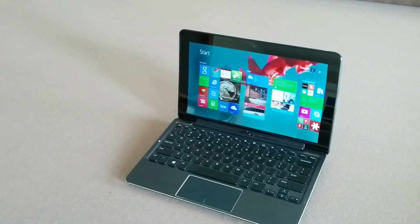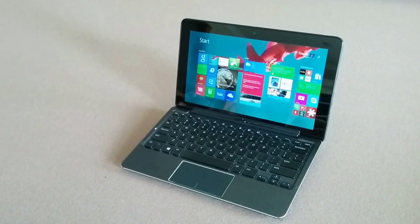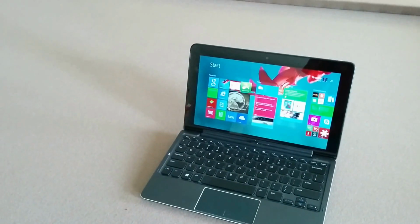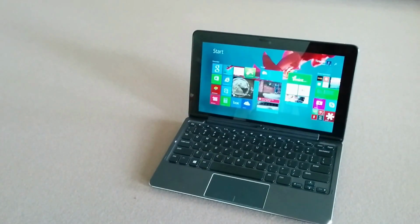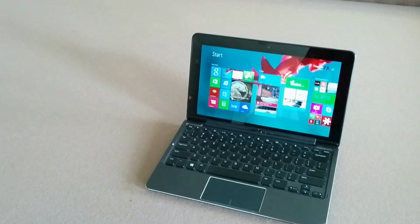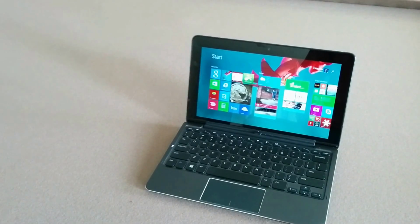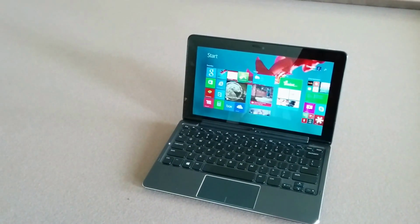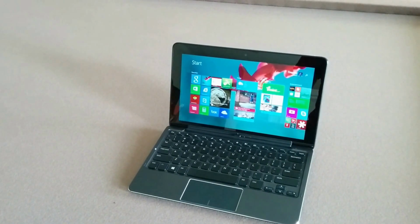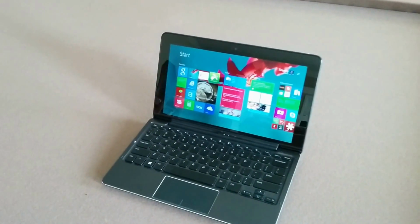The real issue is an 8-inch, 7 or 8-inch tablet. That form factor is so much more comfortable to hold with one hand and just to carry around for casual browsing. So I can see the attraction in that on a day-to-day basis. When I actually want to do powerful work, however, I can still get most of that done. Absolutely. I have Word, Office, everything I could possibly want here. It's great. However, the screen's a tiny bit small.